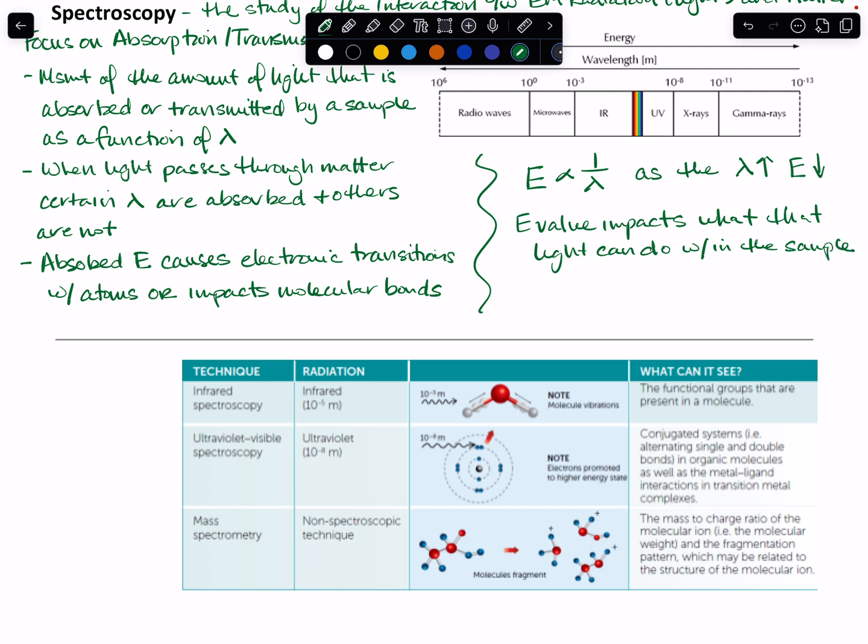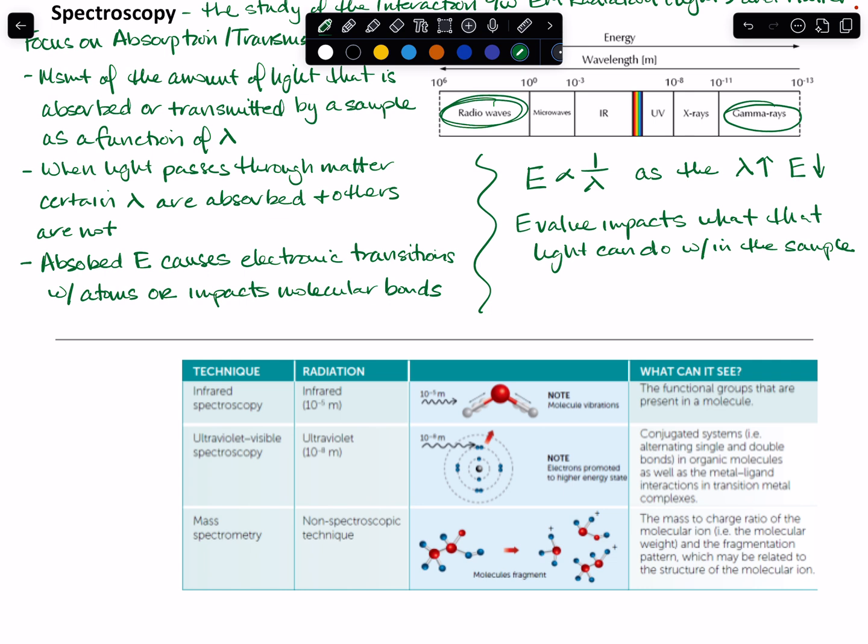All right. If you think about it, if you use something, let's say, let's go way up there, gamma rays. All right. Very short wavelengths, but very high energy. Those gamma rays probably have enough energy to break bonds within molecules. So if you irradiate something that contains a molecule, you could break that molecule into small pieces, which you can then analyze. All right. If instead you took something like radio waves, those radio waves have very long wavelengths, which means very low energy. They may not be able to do very much outside of make the molecule move a little bit, but they aren't going to be able to break bonds. They probably don't have the energy needed to make electrons move around within your atoms.